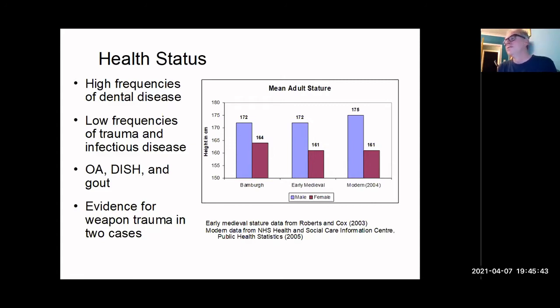In terms of health status, they're big, robust, and well fed — we have no indication of starvation whatsoever. They do have all of the diseases we would expect, but the thing that really struck our paleopathologist Sarah Groves was the state of the teeth. They were tall and robust, but had the most appalling dentition — exceptionally high levels of dental disease, which we basically put down to high living, possibly too much red meat and too much mead.